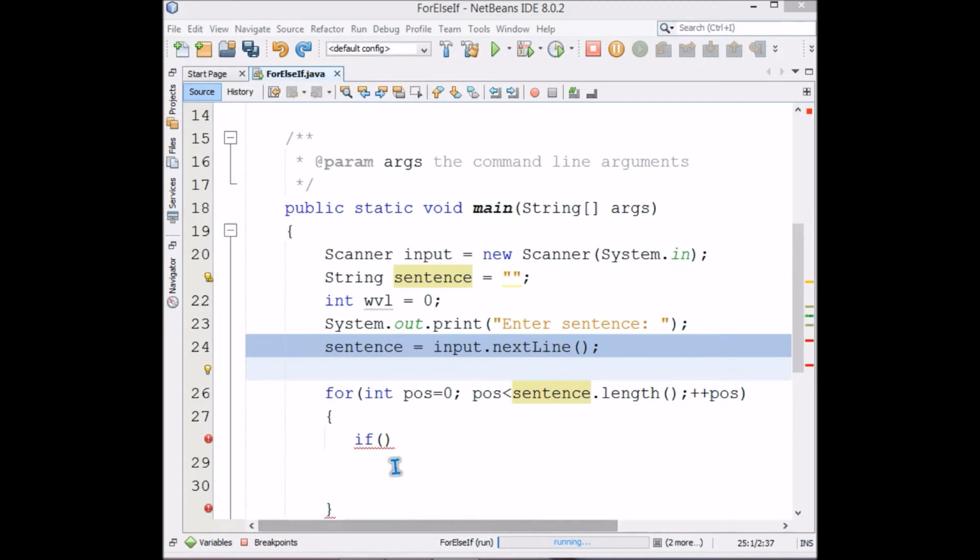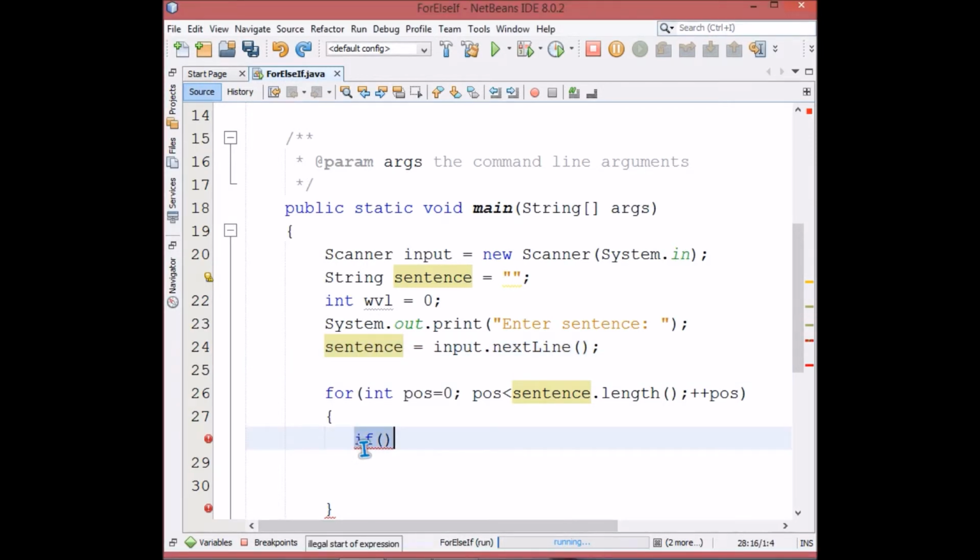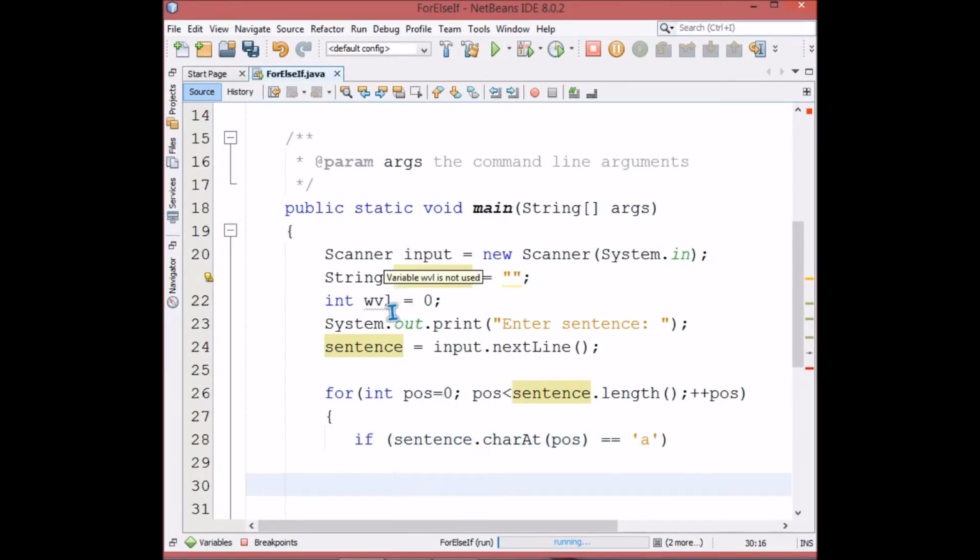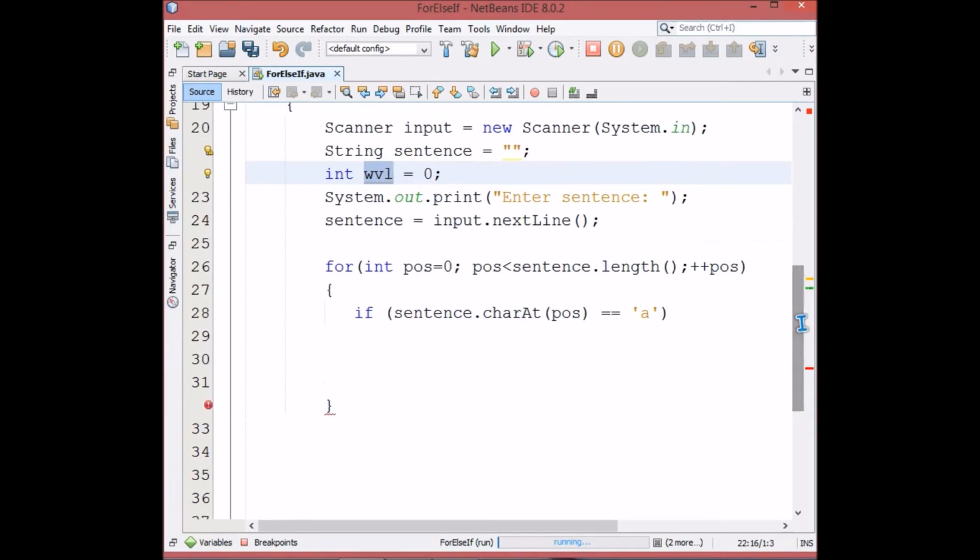We'll check for A first: if sentence.charAt(position) is equal to 'A', we will surely increase wvl, the variable which we have employed to compute the number of vowels. So we'll just increment it.